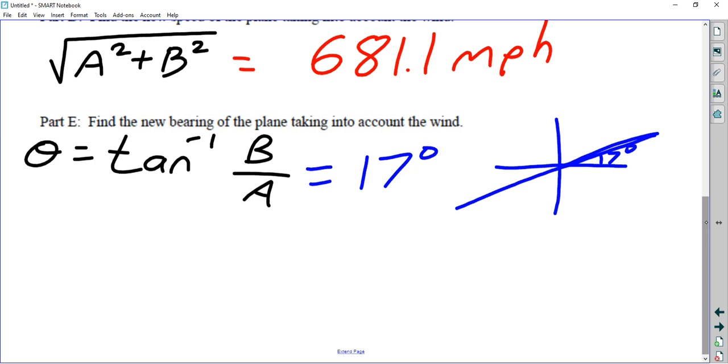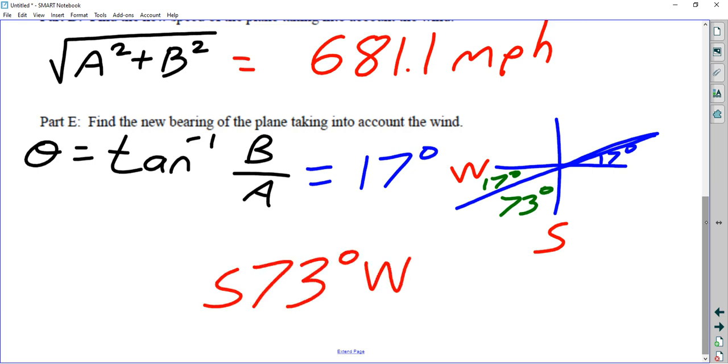So you can add 180 to get your standard form, but really what we need is the fact that this 17 degrees, vertical angles back from geometry, would also fit right there. If that's 17 degrees, then the angle down here in the other wider chunk of southwest is 90 minus 17, 73 degrees. So we got south and west are the directions. The number that you use is the one that touches the north-south line, so the 73 degrees. It is south 73 degrees west.